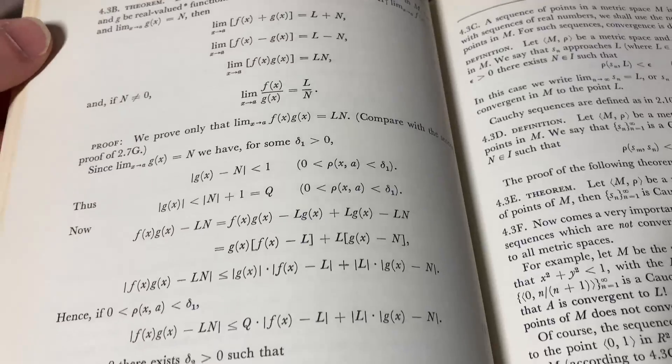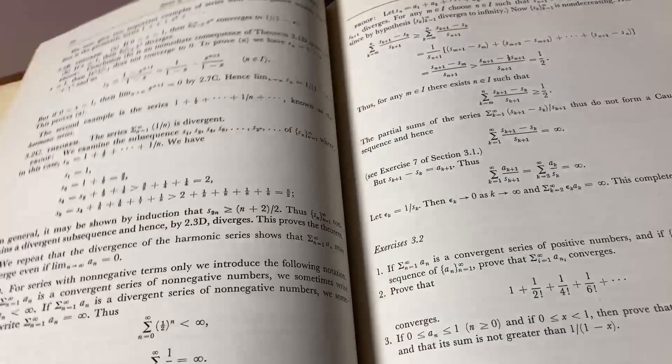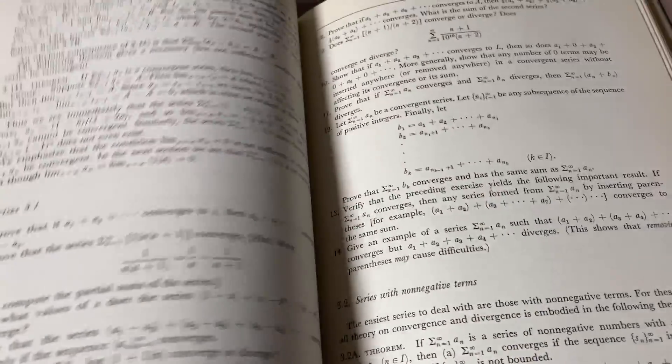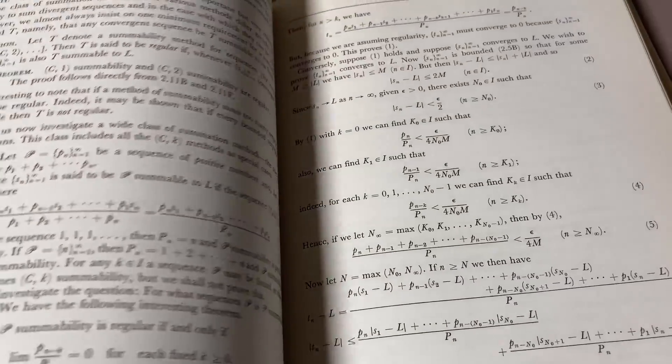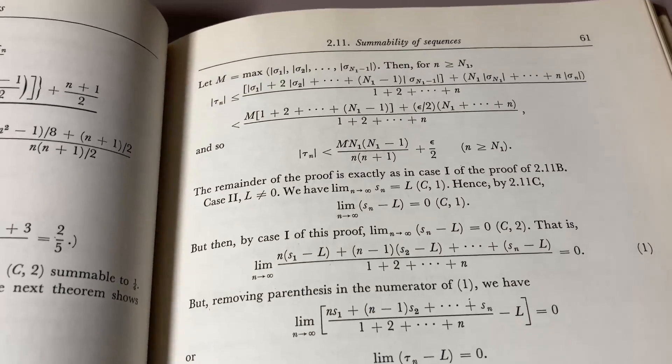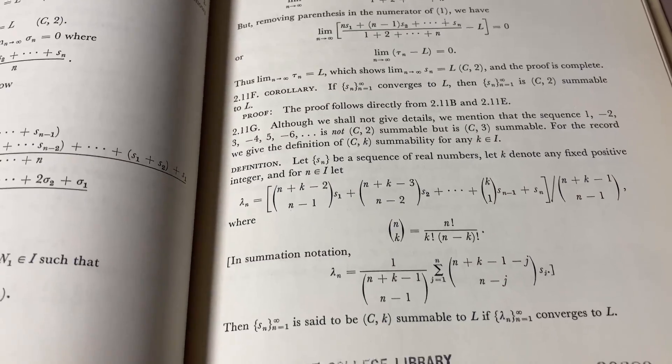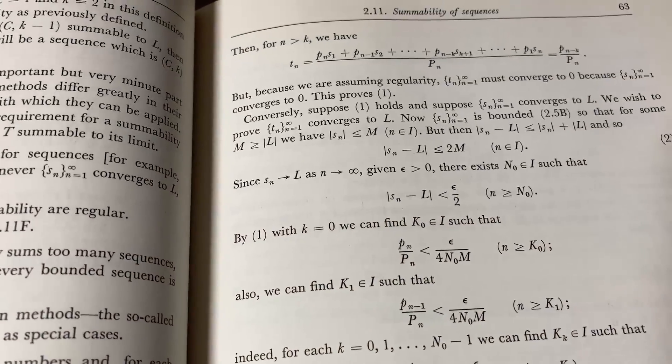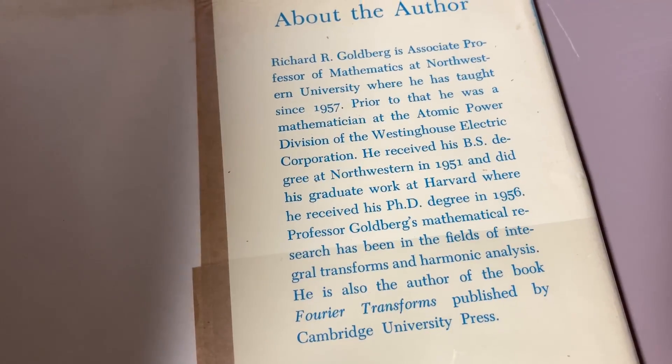So if you think about the fact that this book has no answers to any of the exercises, and there's no graphs or illustrations in the book at all, like zero, then many people would consider this, I think, a bad math book. But you can still learn from this book, and honestly, I don't think it's a bad math book. I think it's a good math book written by a wonderful mathematician, Richard Goldberg. I don't know if Goldberg is still alive. I tried to do some research before making this video, and I couldn't find any information, but this book was written long ago. I think it said Goldberg got his PhD in 1956, so that was a long time ago.